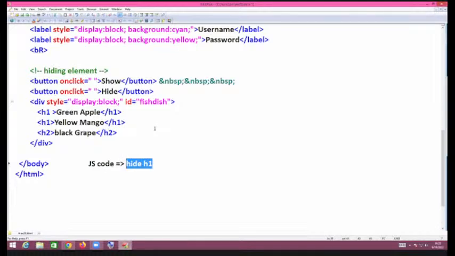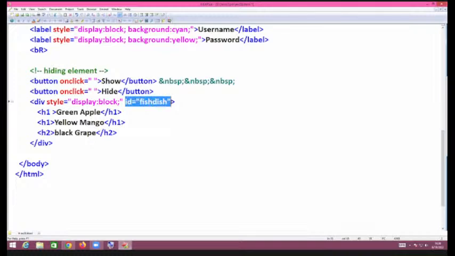But after finally seeing the web page, four or five h1 tags are available. The browser turns back and looks at Shivakumar's face: Hey Shivakumar, you said hide the h1. Which h1? I have five h1s here. Then what is required, sir? Personal names are required. Those personal names are this ID. So instead of hide h1, we write hide fish, hide dish, or hide A, B, C, D, X, Y, Z. It gives clarity to the JavaScript coding.